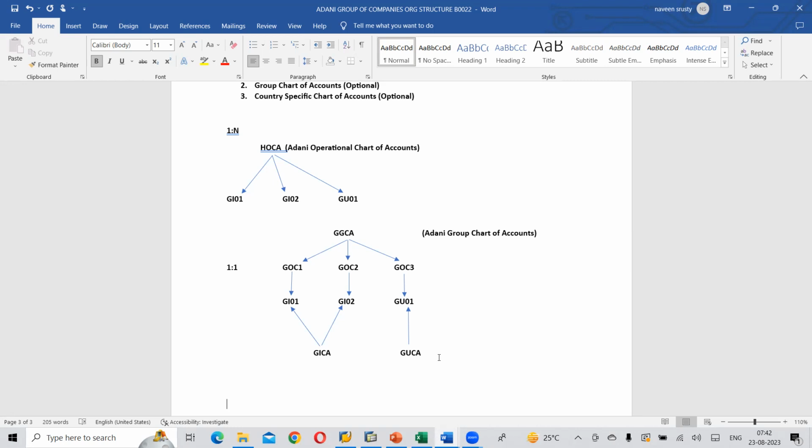Personal and real accounts are supposed to be balanced. What things come under nominal accounts? All expenses, losses, incomes, and profits, correct? And they are supposed to be totaled. You remember the ledger thumb rule I told: all personal and real accounts are supposed to be balanced, and all nominal accounts are supposed to be totaled. Once they are totaled, that will be transferred, posted to the profit and loss account.